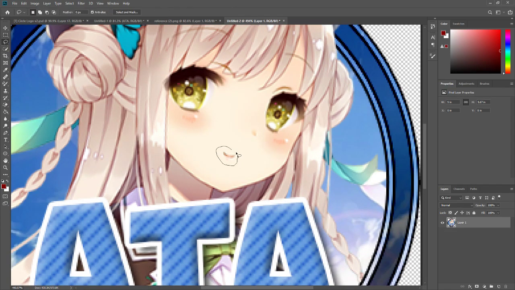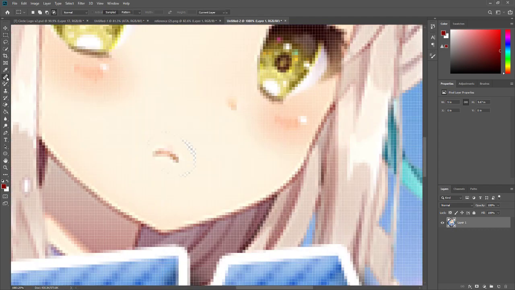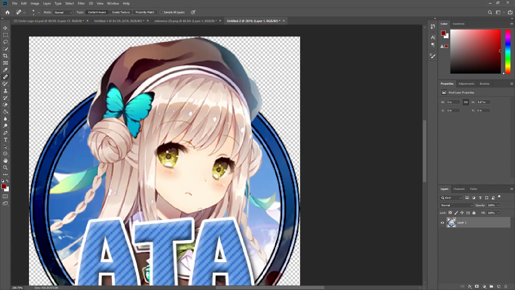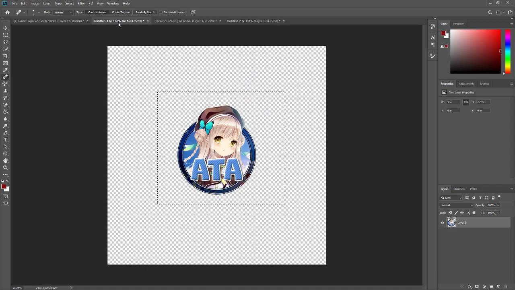I'm actually very unhappy with the way things have turned out, because the whole hat is missing. Yeah, tutorial is done if you were wondering. I'm just screwing around. Oh, that is way too big. Her hat is missing, and she is very unhappy about it. Poor thing. Alright, anyway, the tutorial is done.